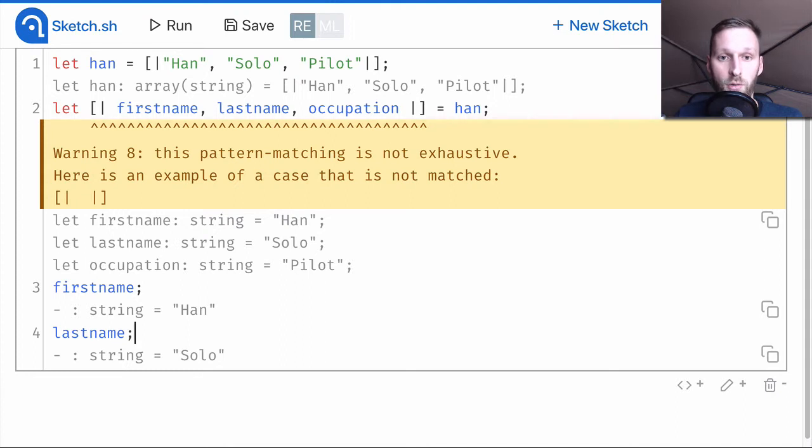We again created an identifier Han containing an array. Then we extracted 3 elements of this array using pattern matching here.